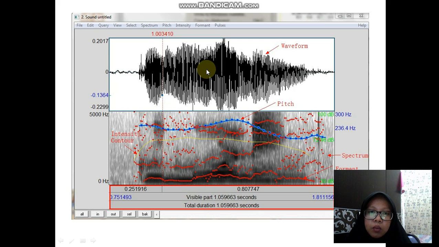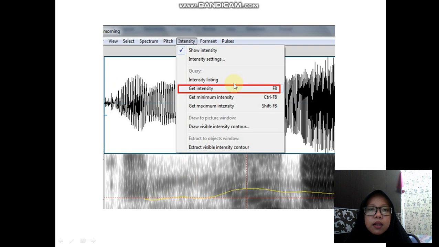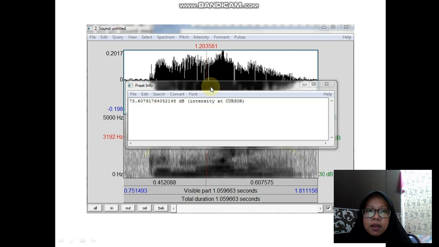So in the waveform, the intensity is the dark one, while in the spectrogram, the intensity is the yellow line. Okay. Now, if you want to display the intensity values, you can click on intensity and then get intensity, and here you are, the intensity values.